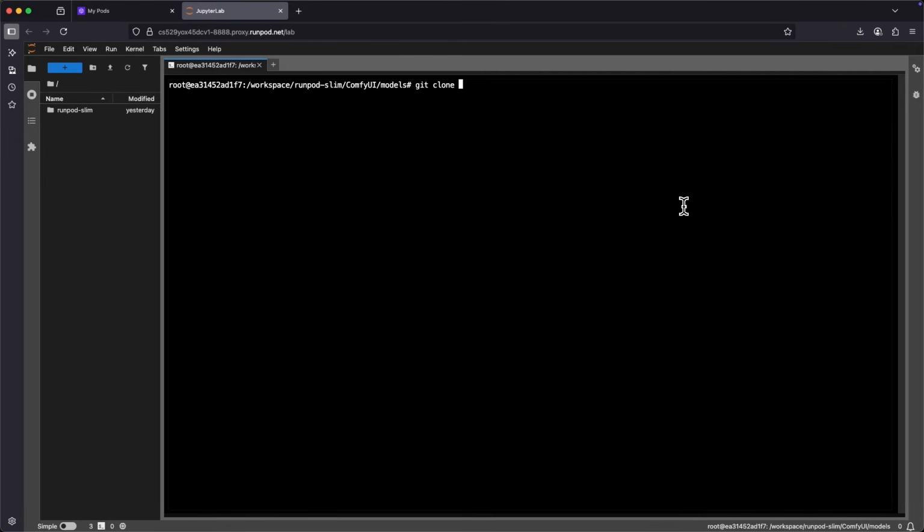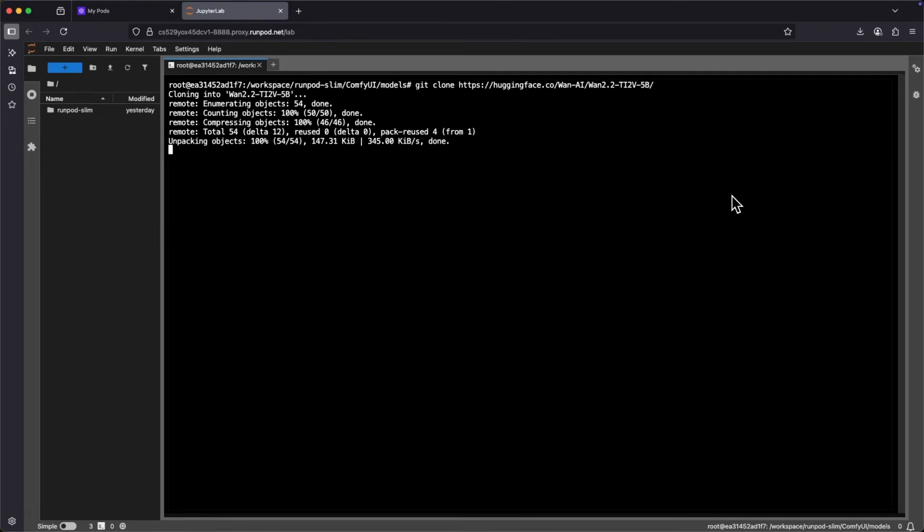Once this is done, then we can type git clone and pass in the path of the repo, and it will download all the files from the repo. You'll need to move any necessary files into your desired location after the fact, but this is the easiest way to automatically pull down an entire repo to your pod.